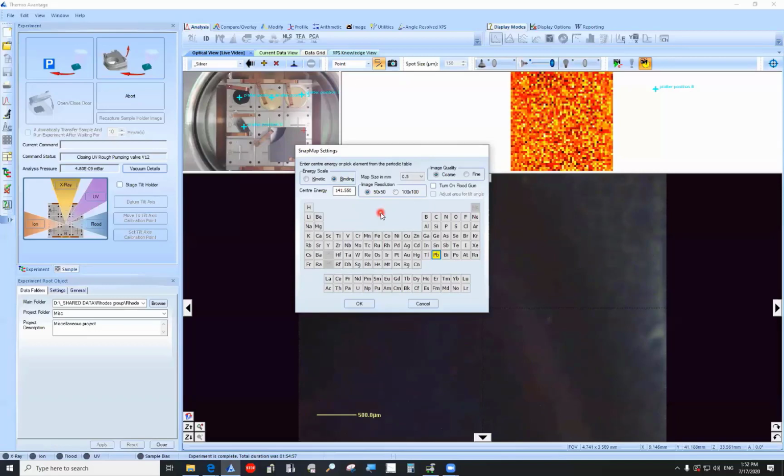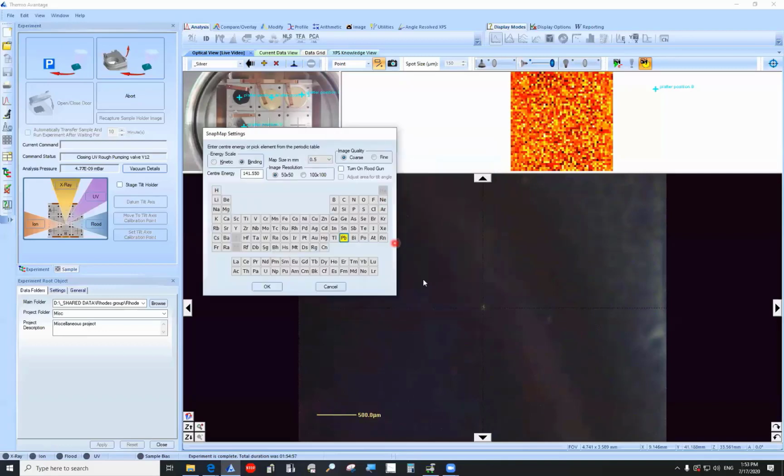The only other thing I need to dictate is the size of the map, or rather the length of a side of the square, in millimeters. Here's your scale bar to indicate the size of the spot in microns. If I execute a snap map, it will conduct this scan in an area centered on this spot with this dimension as one side.